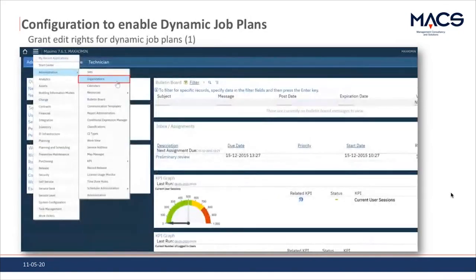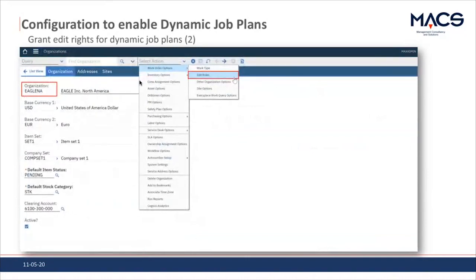And then there is one thing left you need to do. You need also to grant edit rights for dynamic job plans, and that's to be done in the organizations application. So there you go to administration, go to organizations, and open the organization you have in your Maximo system. On that organization, you go to the action menu above, and you go to work order options and then edit rules.